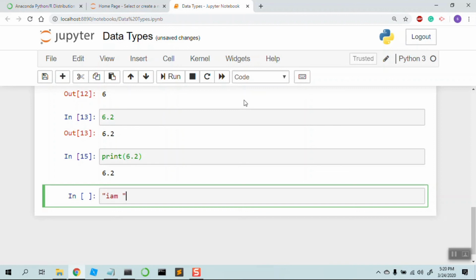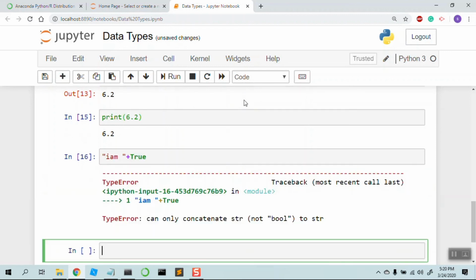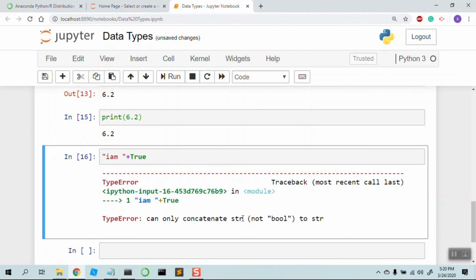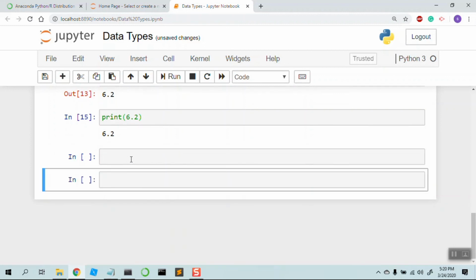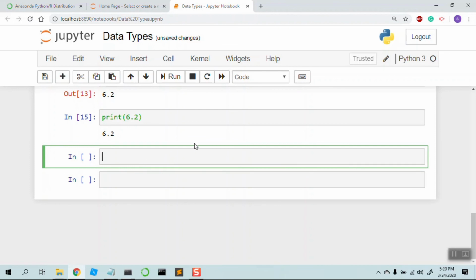I am plus True. And remember, you have to put a capital. Hit enter. It says I can only concatenate str, not bool, to str. See, so strings can't be added to true. But if you add any type of math thing to a boolean, then it only becomes an int.